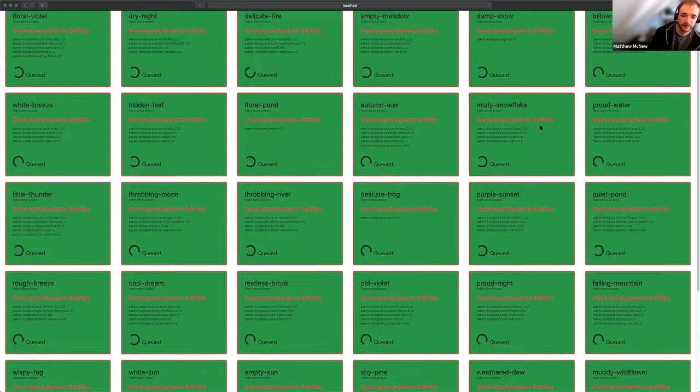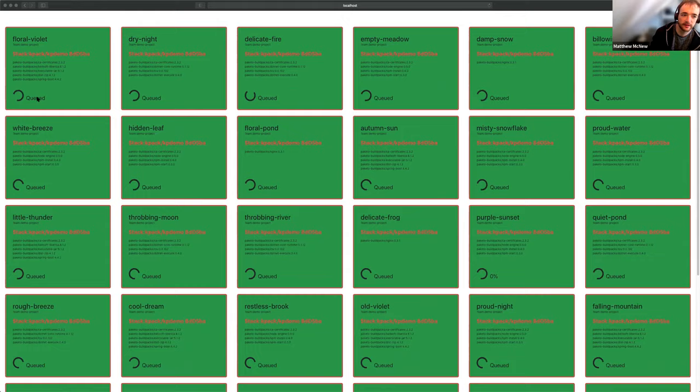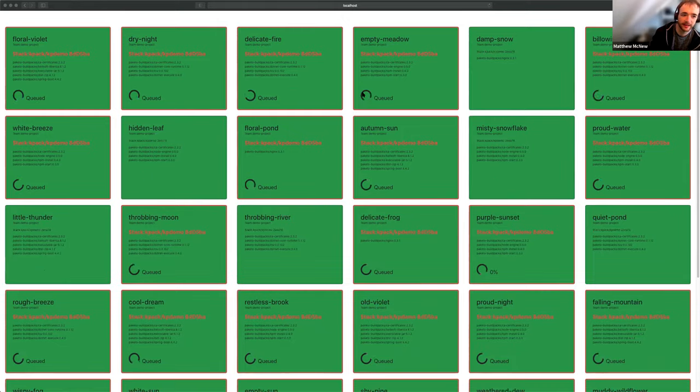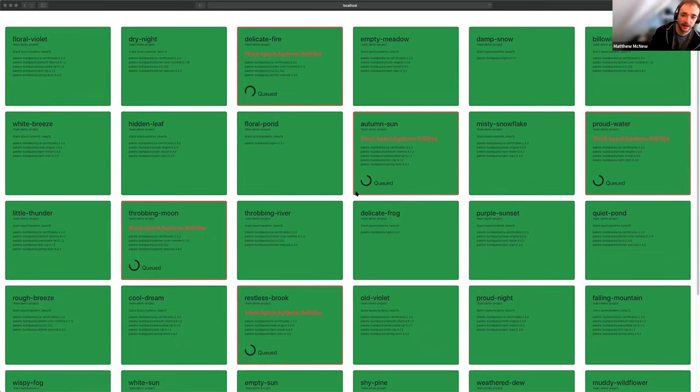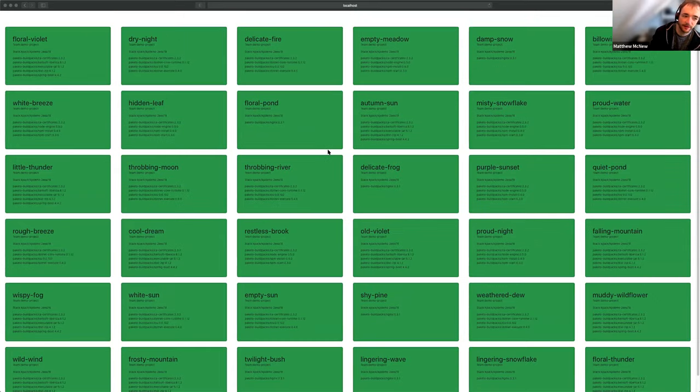If we give it a second, KPack is going to detect all of these images that previously had the old run image. As you can see, it's queuing them up and scheduling rebuilds of them. Before I'm even done explaining what's happening, they are fixed. In that time, all 30-some images were scheduled and patched with the new underlying run image. None of them are red anymore because they're using the new run image digest. That was really fast across all these images.